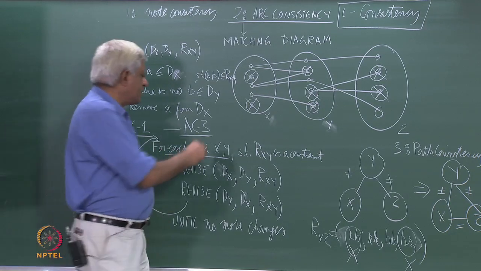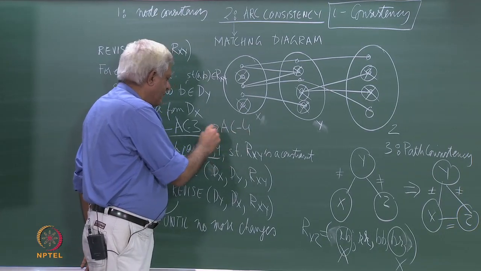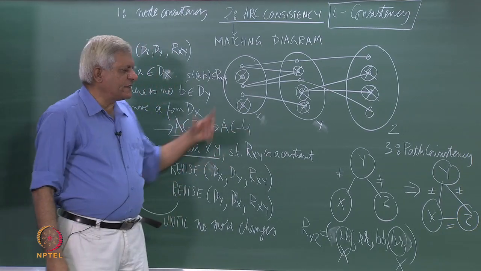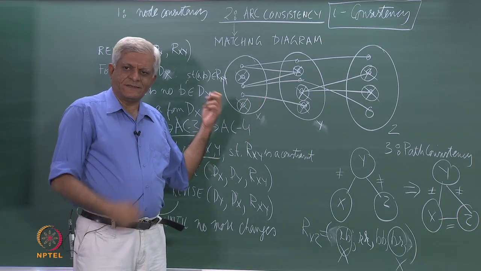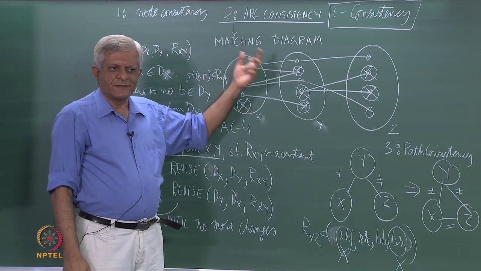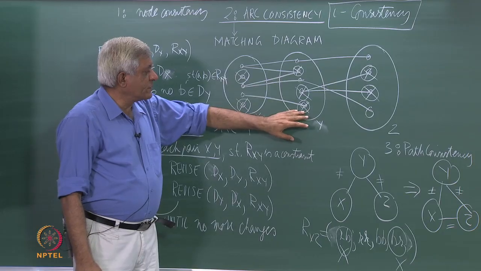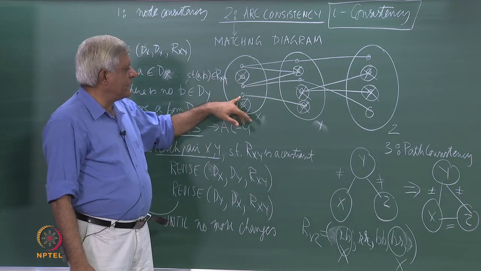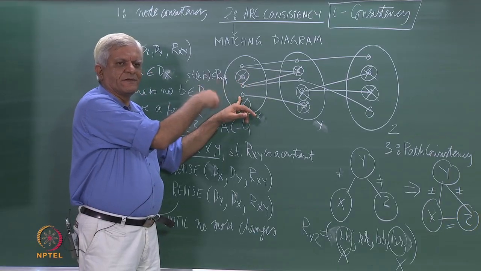And yet another algorithm, which of course we will not discuss, called AC4, does not even make generic calls to revise again. It says this value has changed. So, if this value was a matching value for some other value in x, let me go and check if x still has a matching value or not, otherwise I will remove x from that.